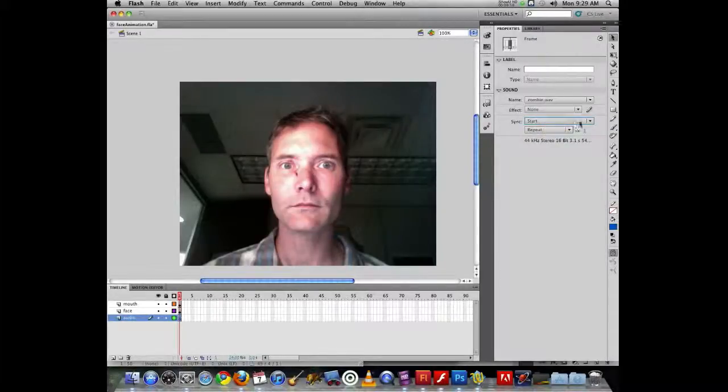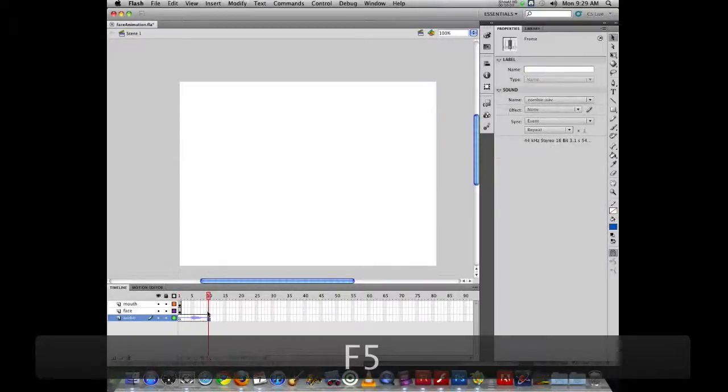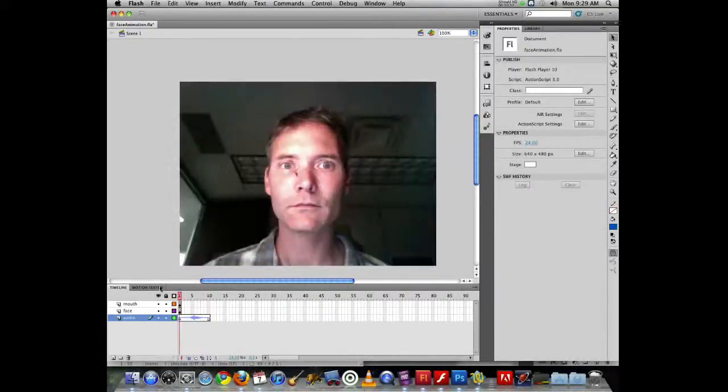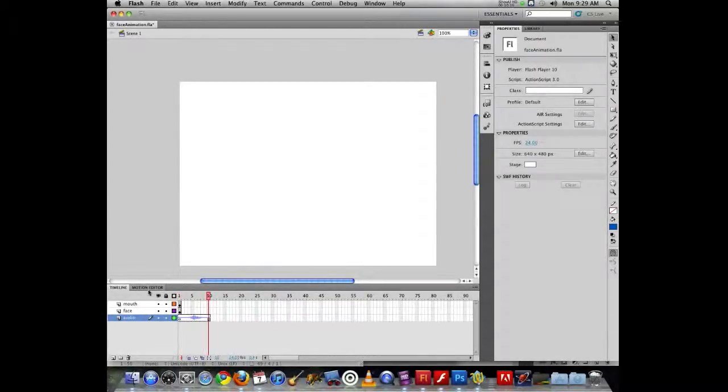And stream is the one we will actually be using for the purposes of this, and we'll cover that in a moment. So I'm going to take my project and just extend this out for a few more frames. And we can see there's that waveform occurring. If I scrub this, nothing happens. If I hit enter or return, so we can see that it plays. The audio kept playing after the end of the project.